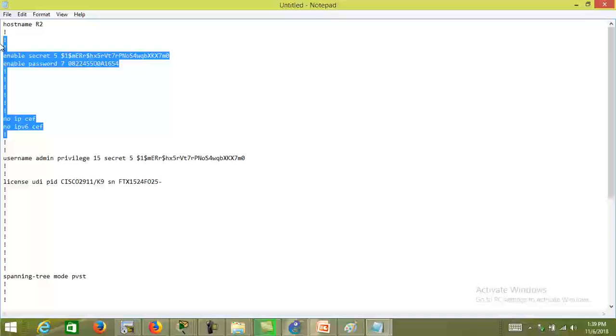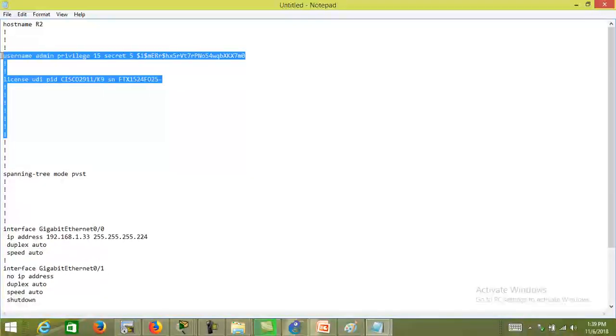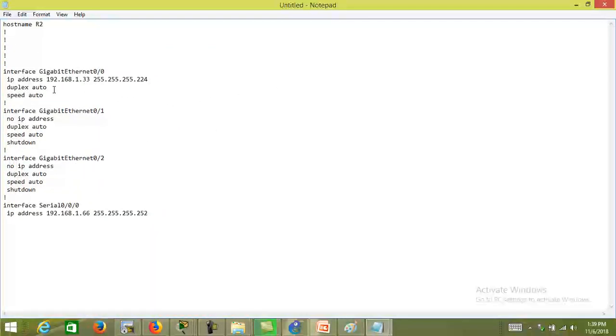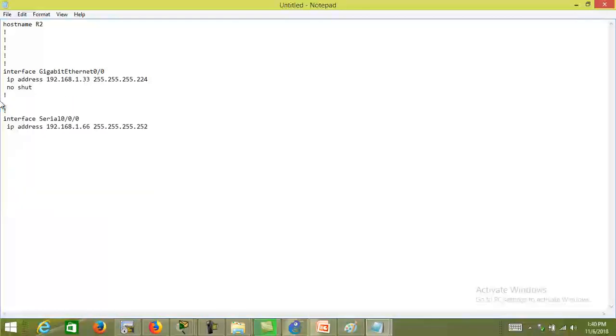I don't need the passwords because, like I've said, in the lab environment sometimes you don't want those hurdles of typing the passwords every time you want to come back to your topology. No shutdown. I need all this. Then we do no shutdown.